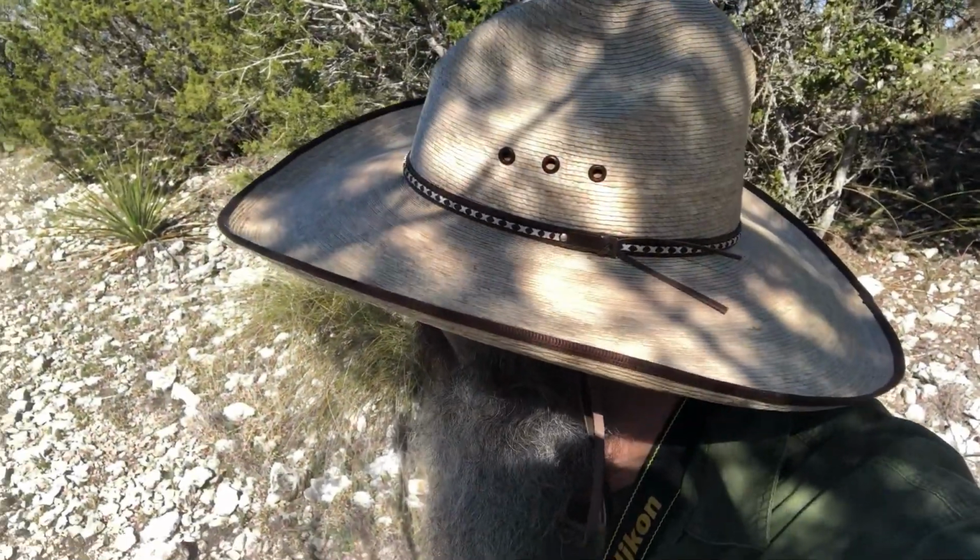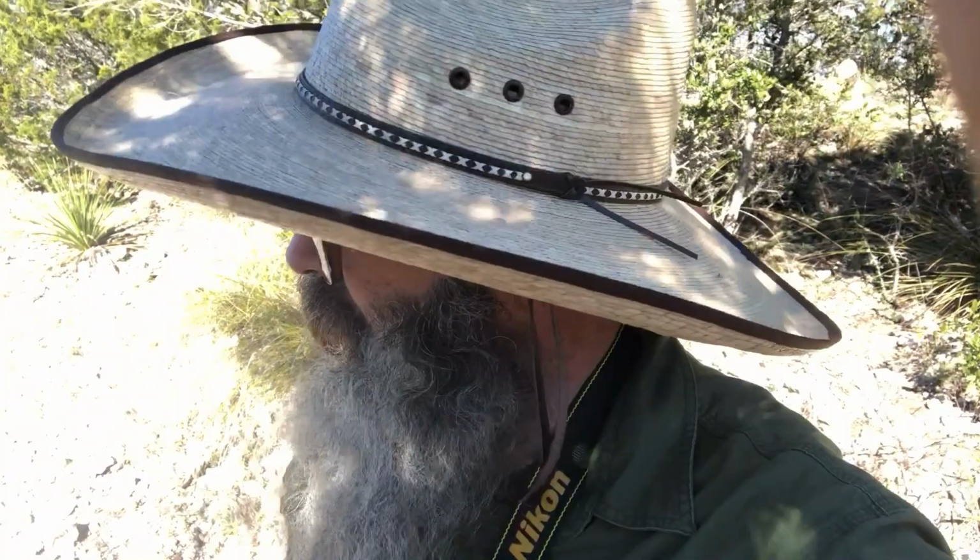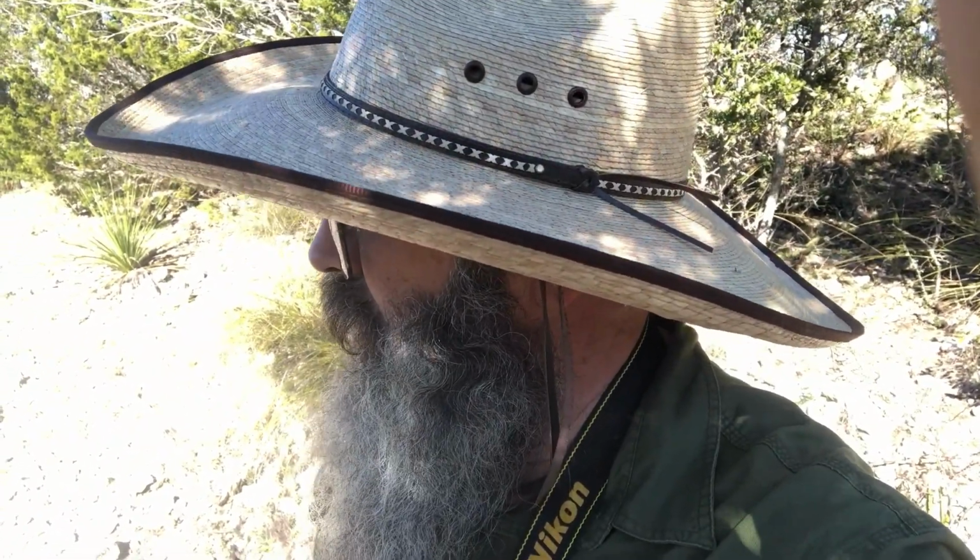Took a little hike on the Overlook Trail here at South Llano River State Park. More of a morning wake-up hike than it is much of a view, but you do what you can.